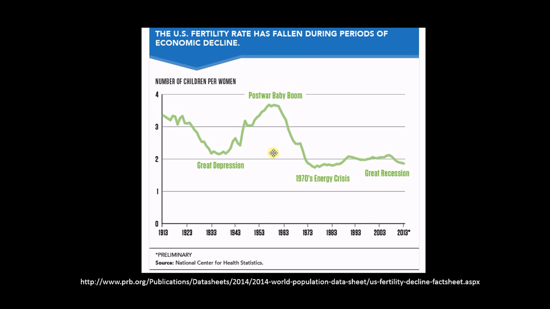To put that in perspective over time, this is from the Population Reference Bureau. The last century shows a big spike we're all familiar with in the baby boom after World War II, and then the drop in fertility after that, and another drop during the Great Recession that we're just possibly beginning to come out of, which put us back below 2 births per woman on the total fertility rate.